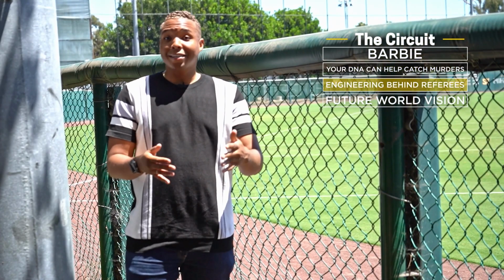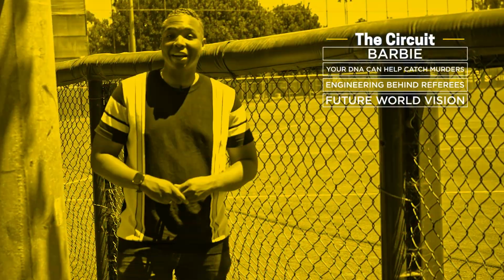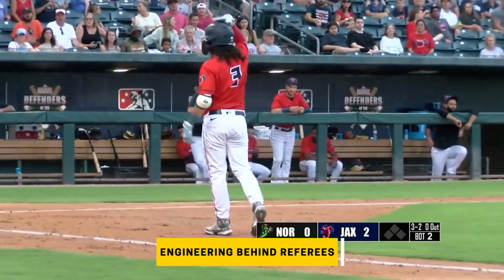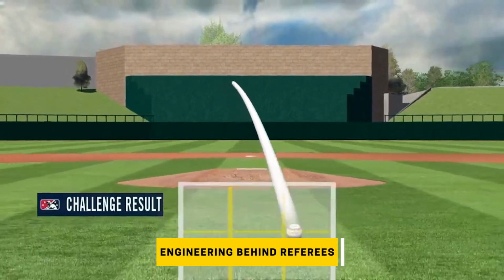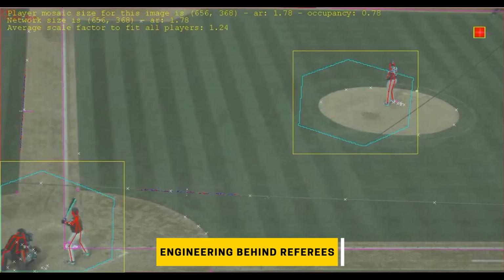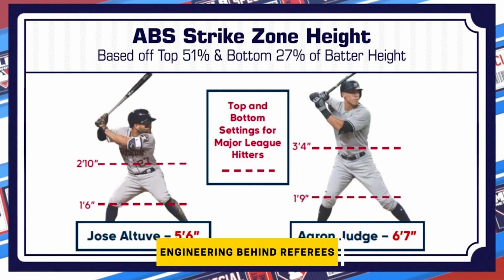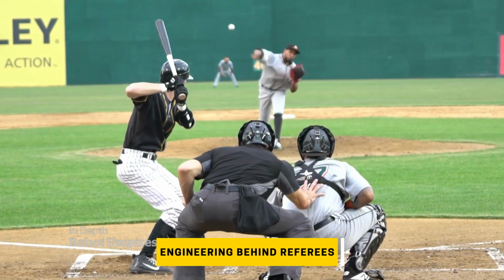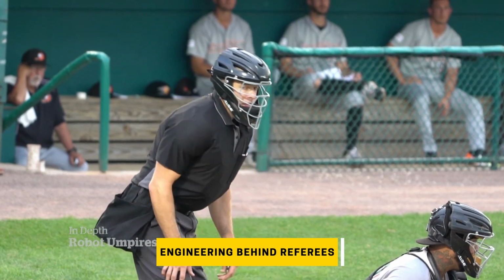And just like line judges in tennis, umpires in baseball, yeah, they can also make human errors. This year, all 30 teams in minor league baseball introduced an automated ball and strike system, or ABS, also known as robo-umps, to make better calls during the game. Using the Hawkeye tracking system, the cameras and sensors above the home plate detect the strike zone based on the player's height. And once it determines if the pitch was a ball or a strike, a robotic voice tells the umpire through an earpiece to decide what call to make.